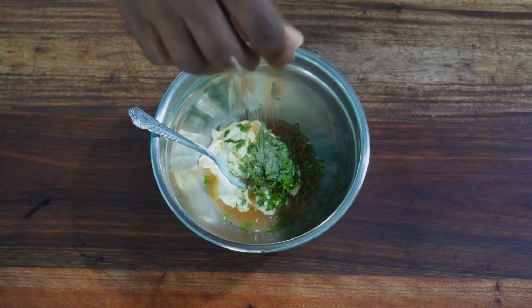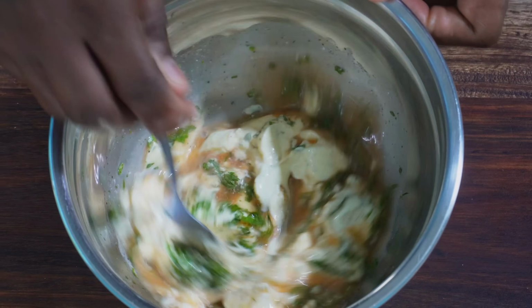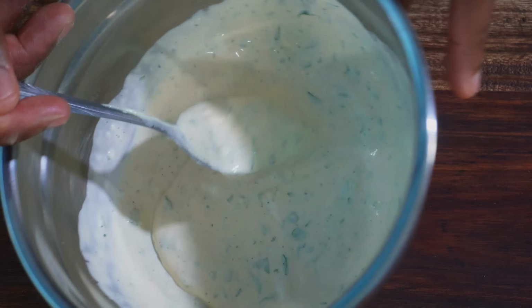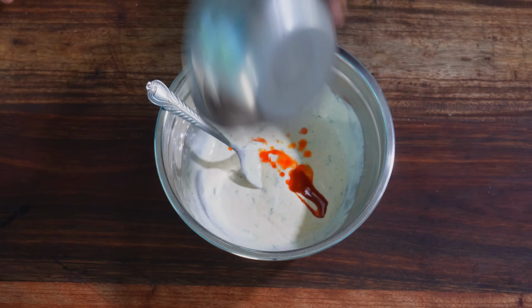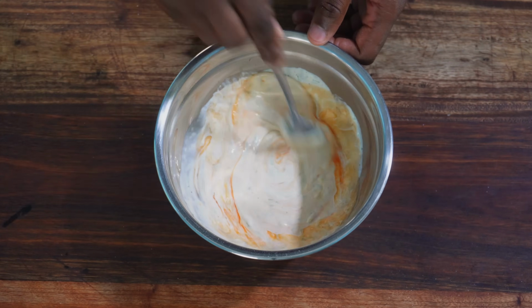Season with salt and pepper, then mix to combine everything. You're going for something tangy and spicy with bright fresh notes from the lime and cilantro. Taste and adjust where necessary. Turns out this hot sauce is more vinegary than spicy, so I'm adding the rest, another couple tablespoons. Give that a good mix to combine everything.